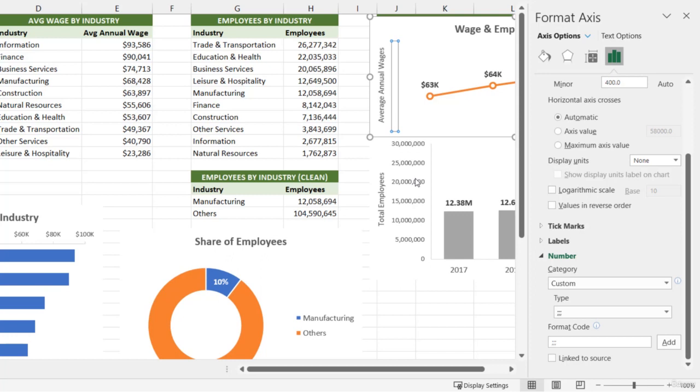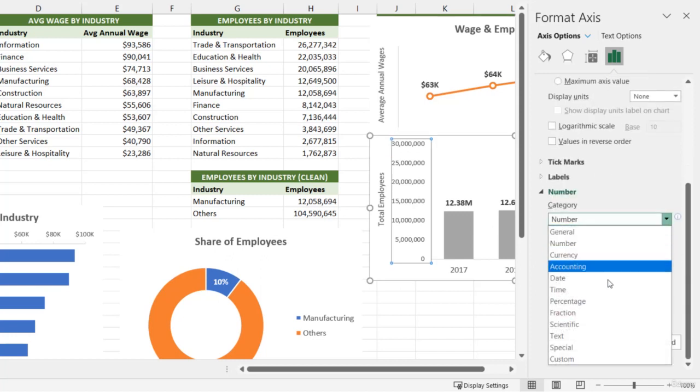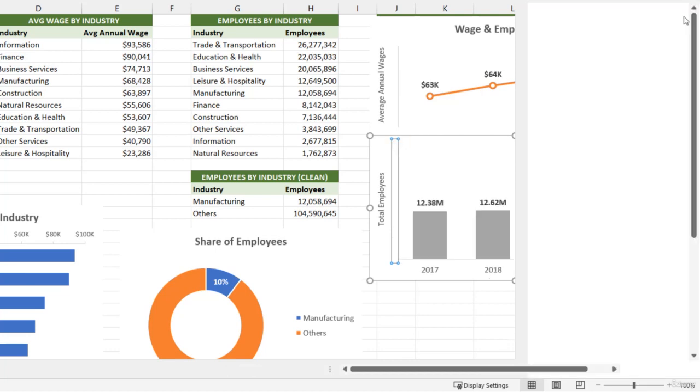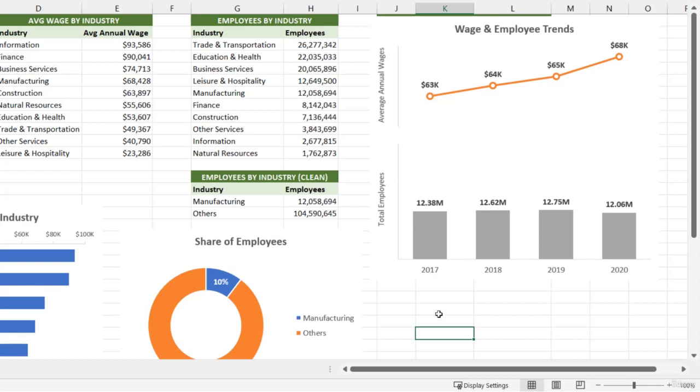So if we do the same for this y-axis, change it to custom, use the 3 semicolons, press add, then you'll see that these values also disappeared, and now our y-axis is aligned between the two. And now we're telling a much clearer story. Granted, it's not really a combo chart anymore, but 2 independent charts. But what we did was leverage Gestalt principles of visual design to make it feel like a single cohesive visual.